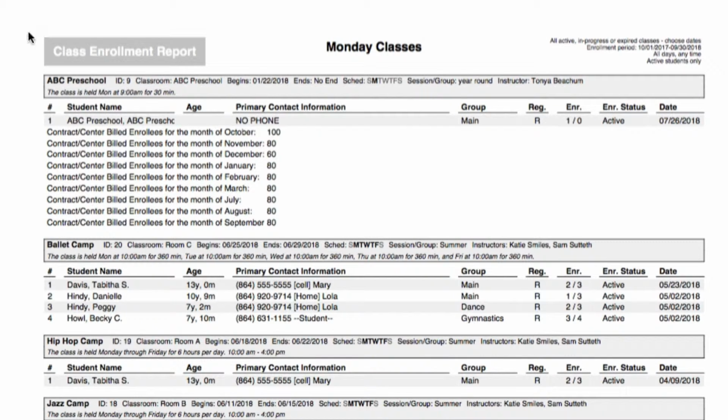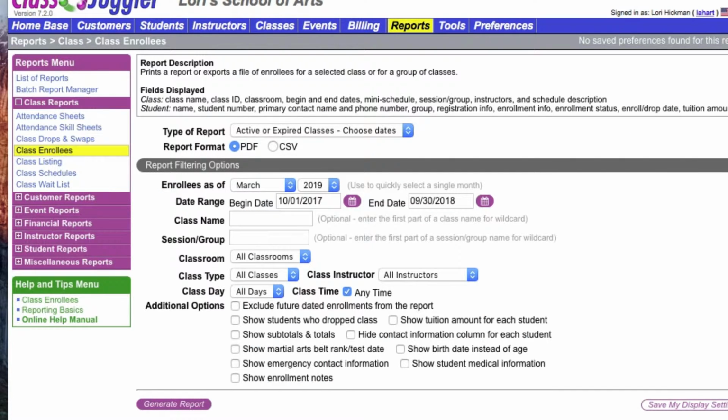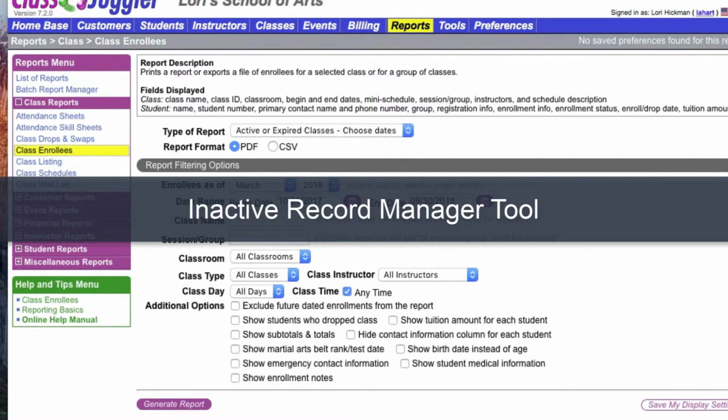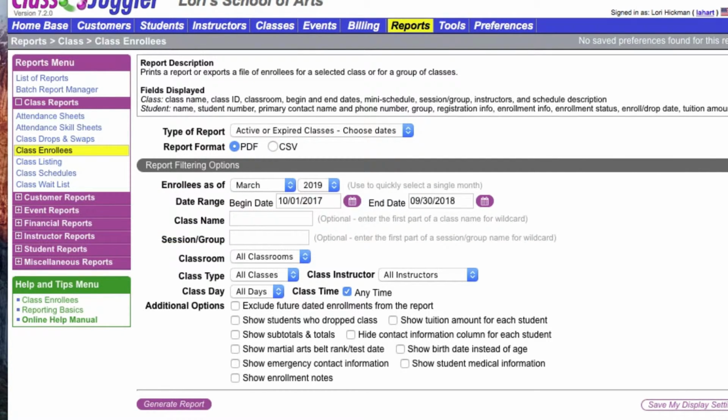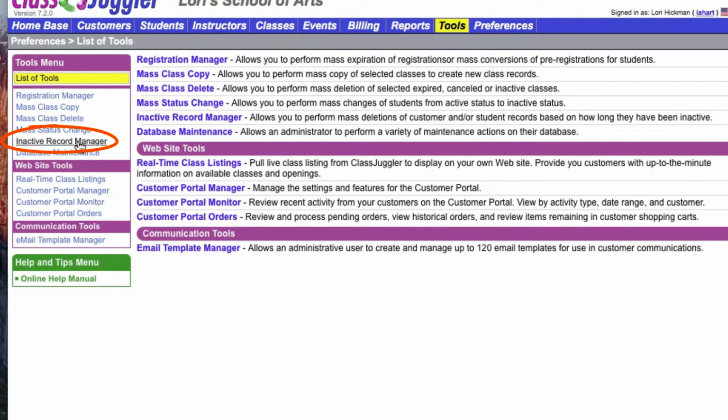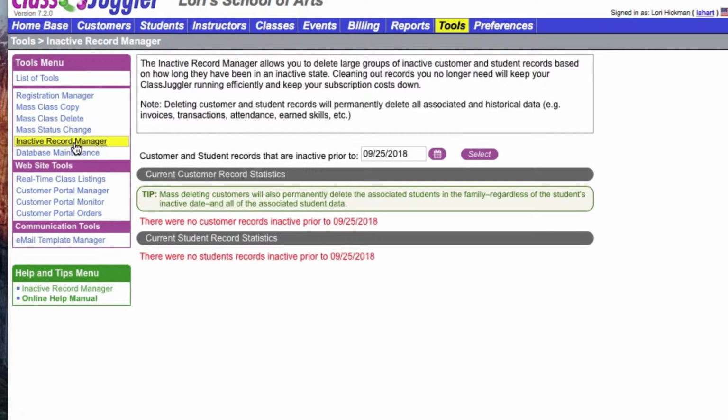Okay, and here is a sample of your Class Enrollees report. So that now that we have backed up all the information we need to keep, we're ready to run our Inactive Record Manager. So again, from the blue main menu, I'm going to click on Tools, and from the sidebar menu, the Inactive Record Manager.